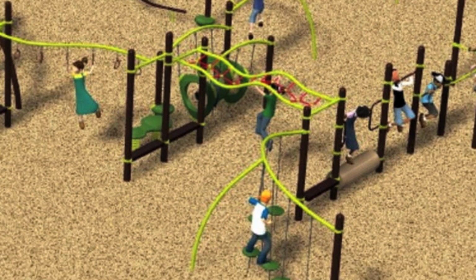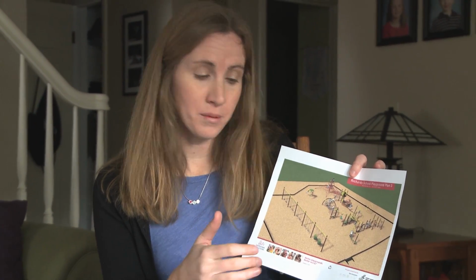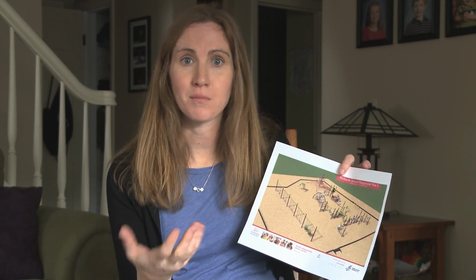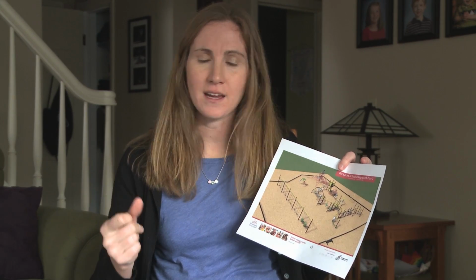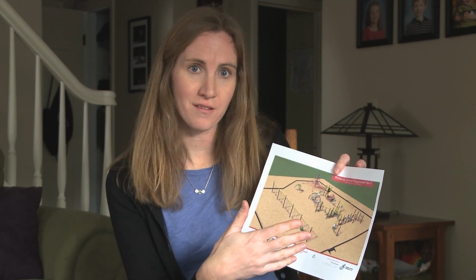These balance pods, there's some of these in the front yard, but the kids in the back aren't able to use those. These are great. These are on the poles that are uneven, a wobbly surface, and they're trying to climb across and navigate through there. Again, these wobbly surfaces are so nice because it's never the same play experience twice, because you never know what you're going to get when you're on it and somebody else is shaking it, and how are you going to respond to that? Your body's got to be quick and sharp to make those responses to keep yourself upright and traveling through.